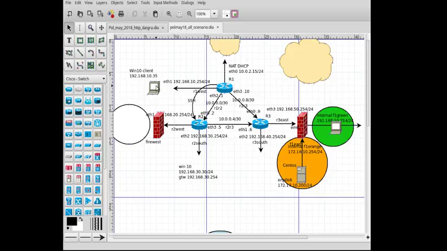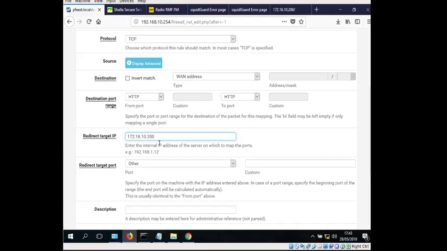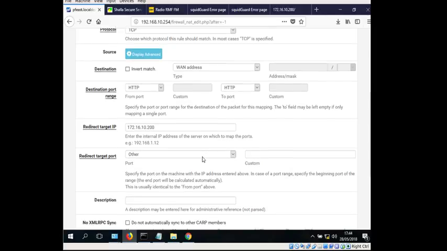So the request will arrive at the pfSense on the WAN, and it will port forward the information to this server. Will it redirect to another port? No. Right now the packet comes to the IP address of the WAN interface of the firewall, and goes to this IP address on the same port.